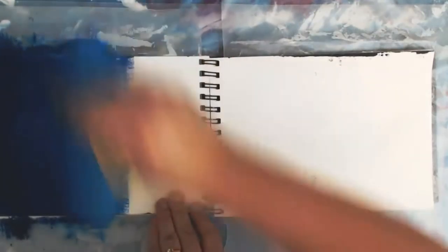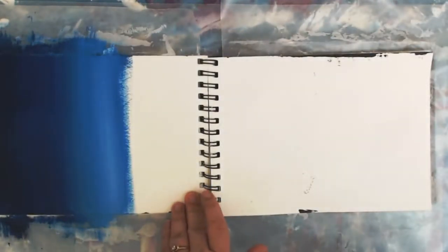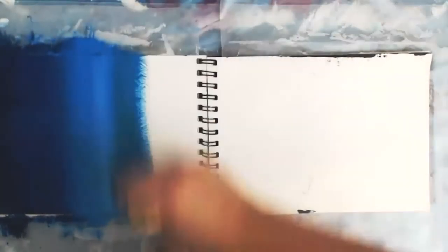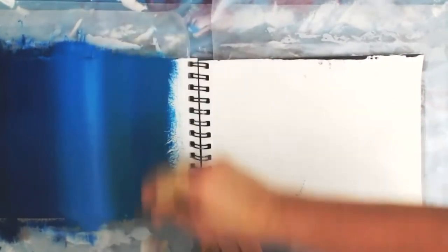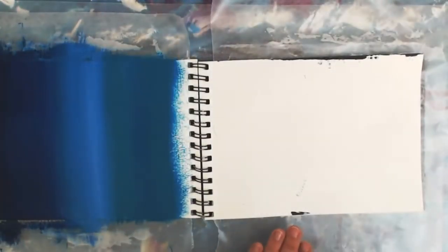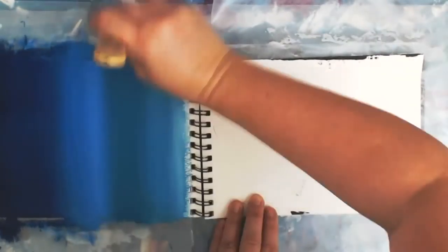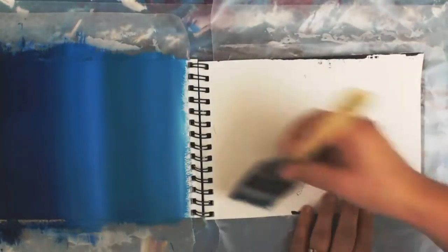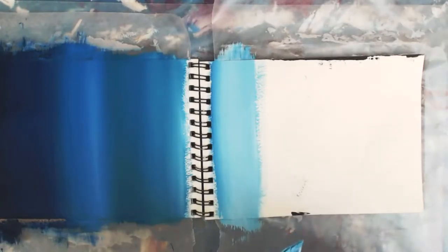Some blending going on here. Now I'm going to add the turquoise, and I'm not even going to clean my brush because I want these colors to blend together and look really cool. Of course they're going to look very cool — I'm painting them. I'm going to stop right at the edge. I want to add some more white to brighten that turquoise a bit. And then I'm going to start with turquoise and white on this page. The camera tends to turn everything blue — it's actually turquoise green.